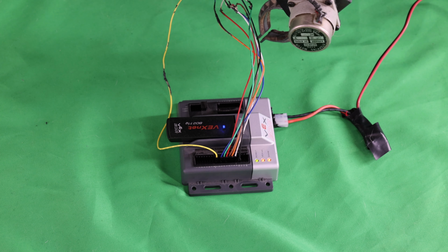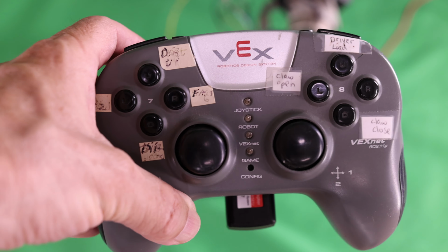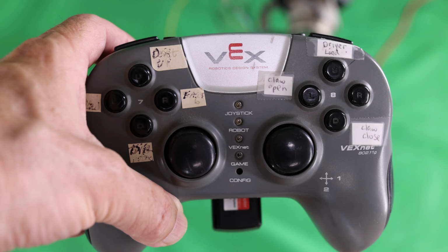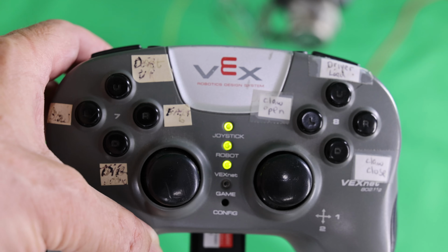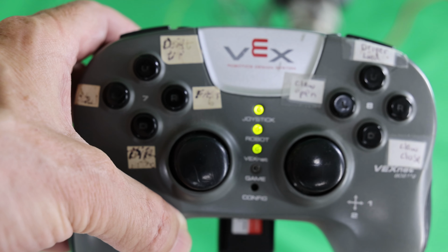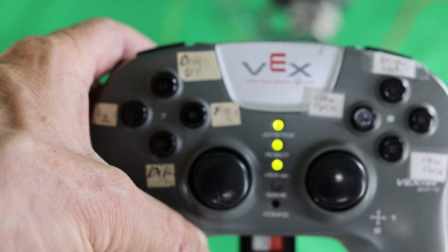I just powered up the VEX Cortex microcontroller. You can see the lights are flashing, which means that it's waiting to be synced with the VEX game controller shown here. So I'm going to turn this on, and when I turn it on, the lights will be blinking orange until they sync, and then they should all turn green on both the VEX game controller and the VEX Cortex. Okay, one of the lights turned green. Okay, now they're all three green. Perfect. Now I can start remotely controlling the Hero 1 using this Teaching Pendant Emulator app that's running on the VEX Cortex.